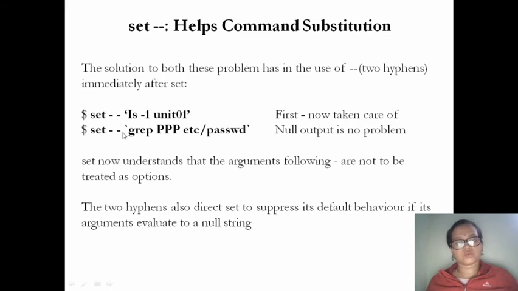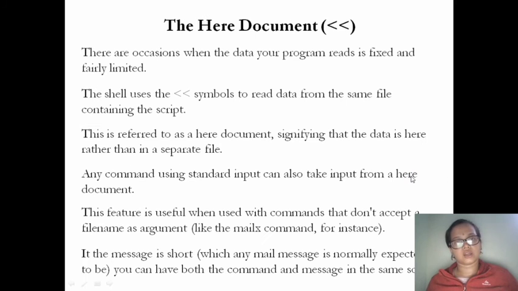Why? Because this will take care. Set now understands that the arguments following the hyphens are not to be treated as options. So whatever you are sending as arguments shouldn't be treated as options. The two hyphens also direct set to suppress its default behavior in its arguments and evaluate a null string. So coming on to the next topic, that is the here document.